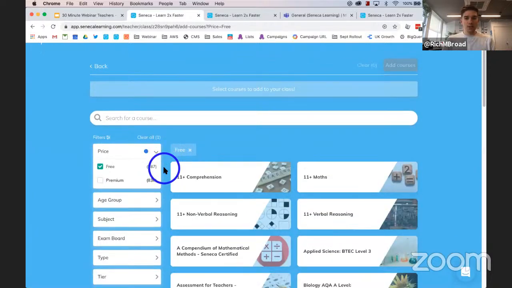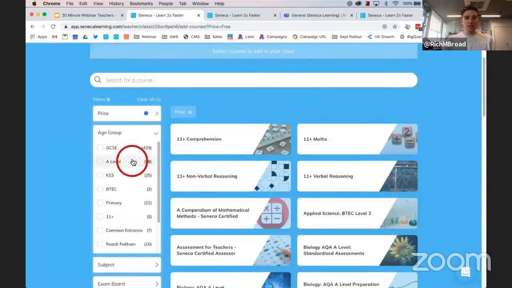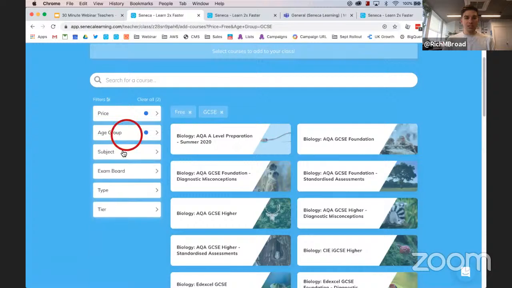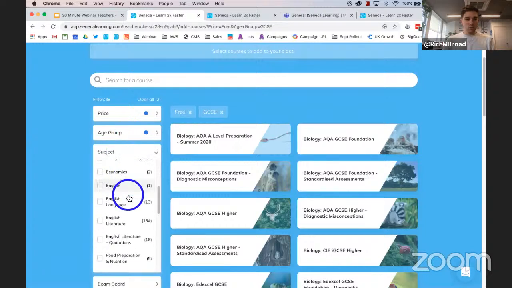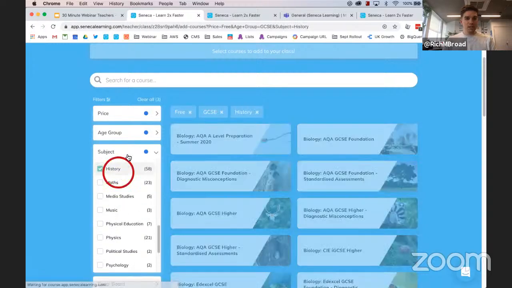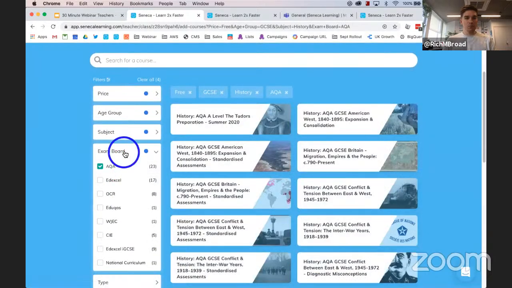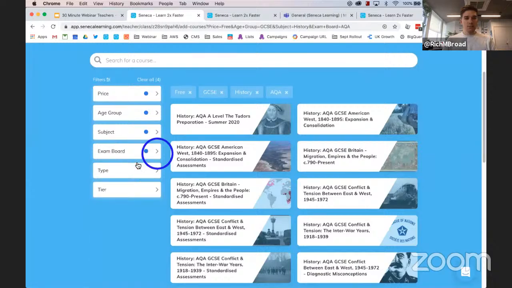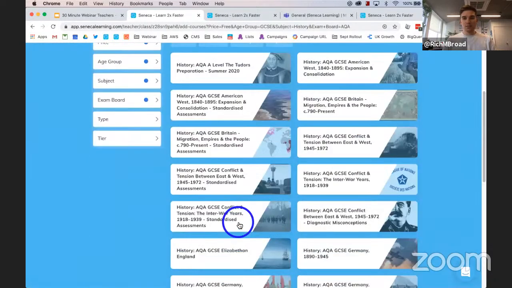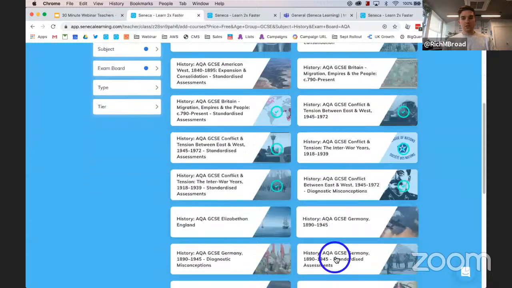So I can click here. You can see I've got a search bar for courses here. I've also got some filters down the side here. So say I am a GCSE teacher, I can choose from one of these subjects. Let's go for today. I'm a GCSE history teacher, and I'm AQA exam board. So what you can see here is we have a number of different courses that I could add. Our history courses are split up by era, just because we know that different schools do different things, but you just click on them to select the ones you want. So I've just selected 6 courses there.